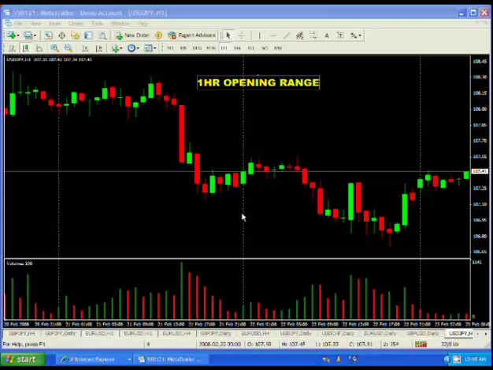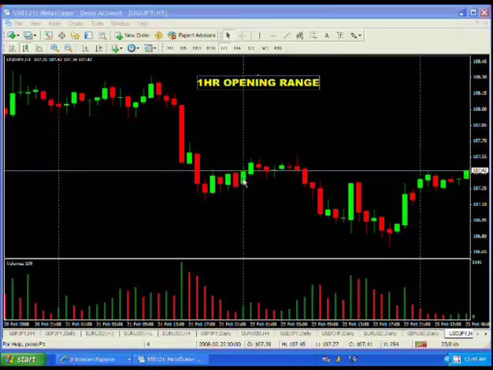Okay, jocks, this is the 1 hour chart for the dollar yen. And you already know that the white vertical lines represent period separators that separate the beginning and end of each trading day. Now, to begin, let us focus on this bar here, the February 21st bar, the opening range.